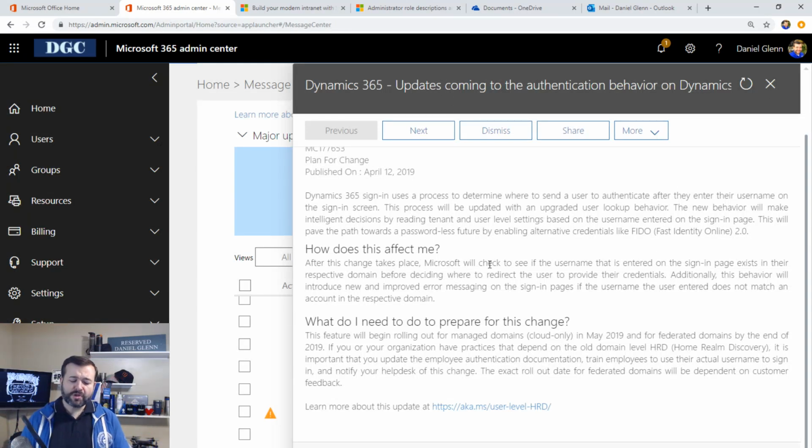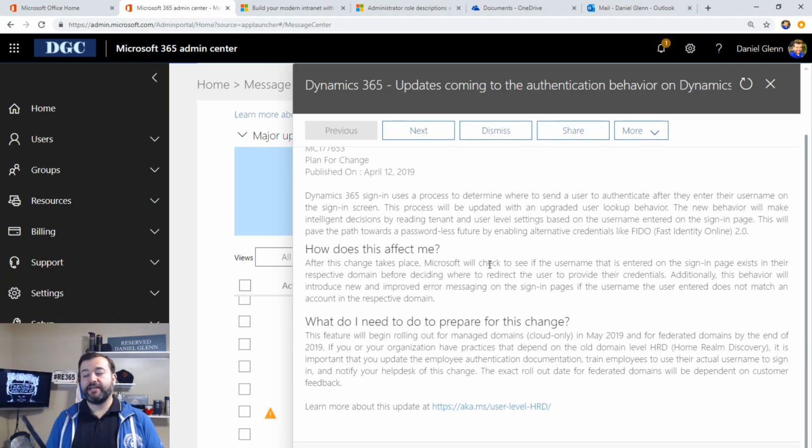Okay. What it doesn't do is actually check to see if that's a valid user. Okay. So if you want to go to any organization's login page, see their custom branding, you know, see what's going on, you can just make up any email address you want to in their domain, and it will automatically redirect you to, if they have one, a custom login page. So it's a little bit shady there, not shady, but maybe a security, not a glitch or flaw, but I really want that to check, and that's what this update's all about.